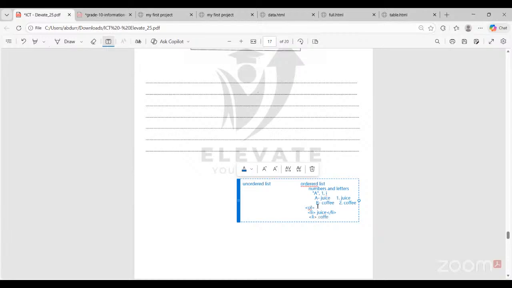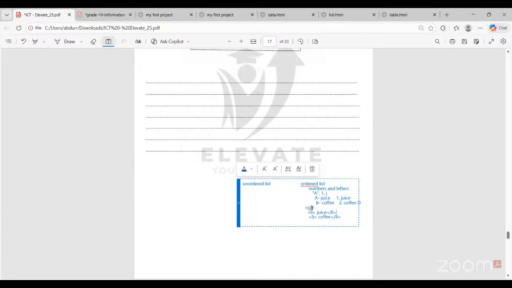Now I haven't specified whether I need A or 1 or number 2. When you don't specify in HTML what type of ordered list you need, by default the ordered list is going to be 1. So the output comes like this: 1 juice, 2 coffee. That is default. Default means it's automatically set like that.